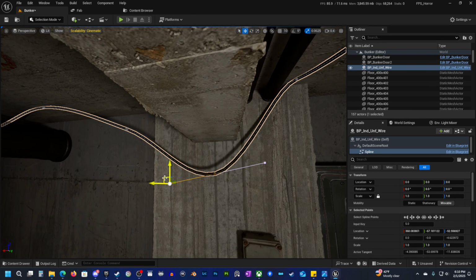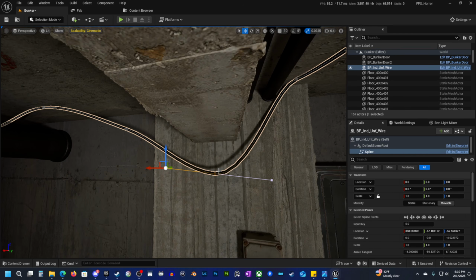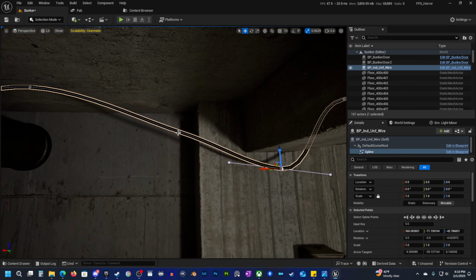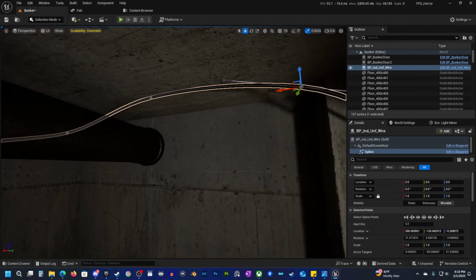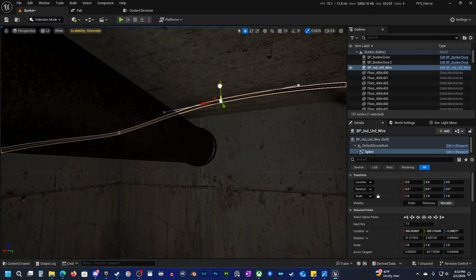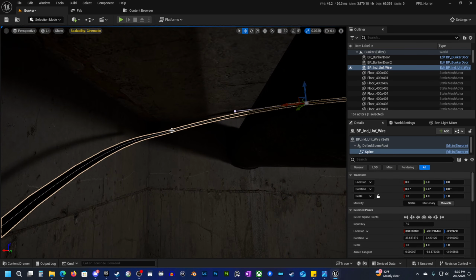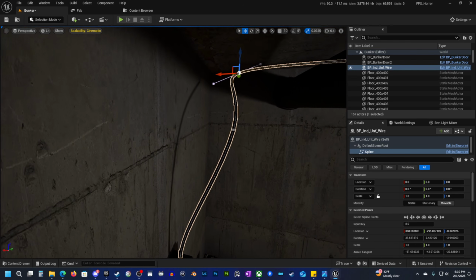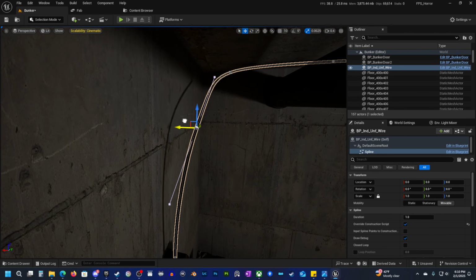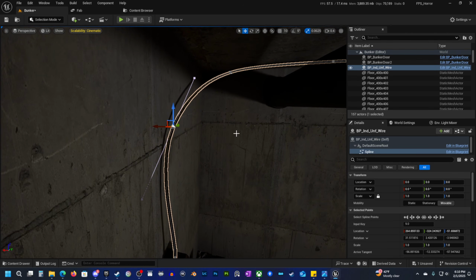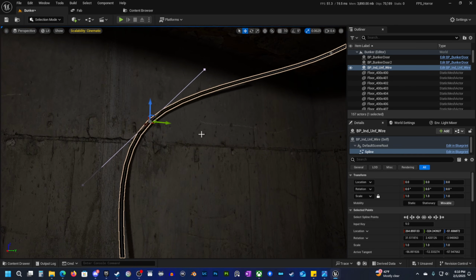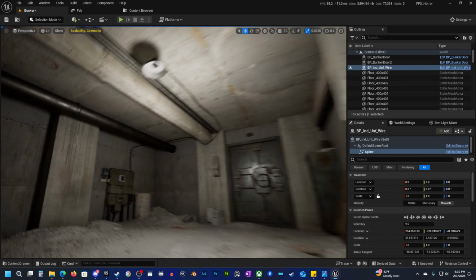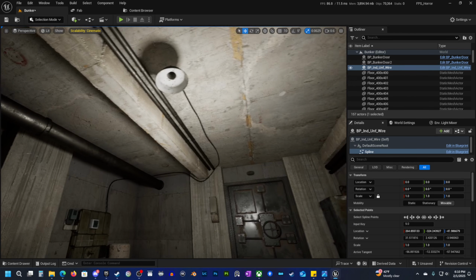Don't rush. I think this would be closer to the wall. There we go, that's looking pretty good.